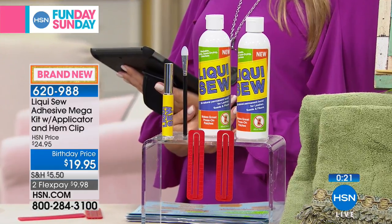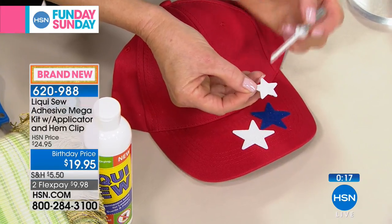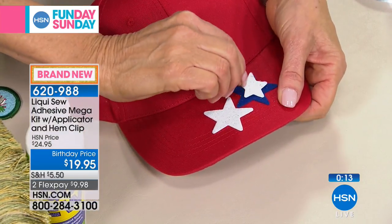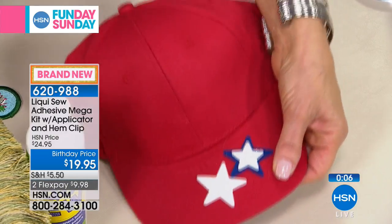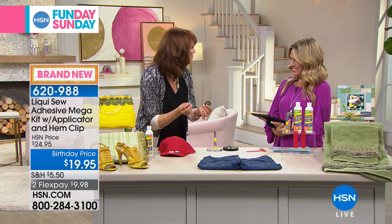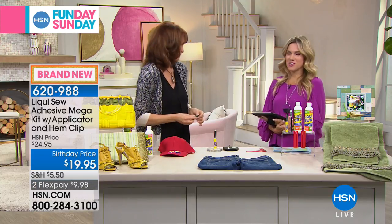Now, if you want to do embellishments and fun things, if you are a mom and your kid's winning all kinds of awards, or you have somebody in the military, you know how hard it is to get those appliques on? They'll break your needle on your sewing machine. But you can add your own. Look, I'm adding those decorations myself. And all of those labels, if your kids are in scouting, you liquid sew them on. You don't have to use a sewing machine. No needle, no thread, no problem. That would have saved my mother about 30 years ago.